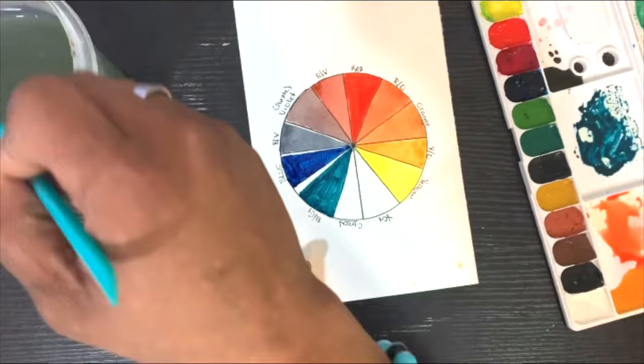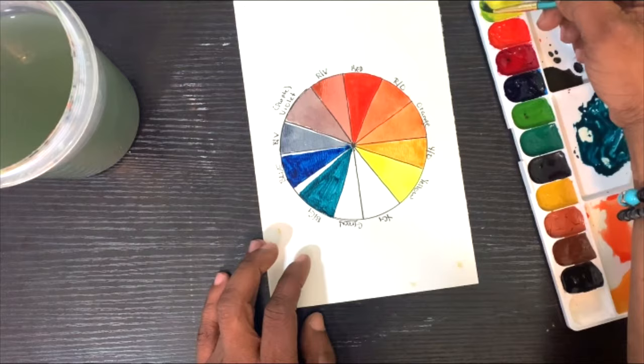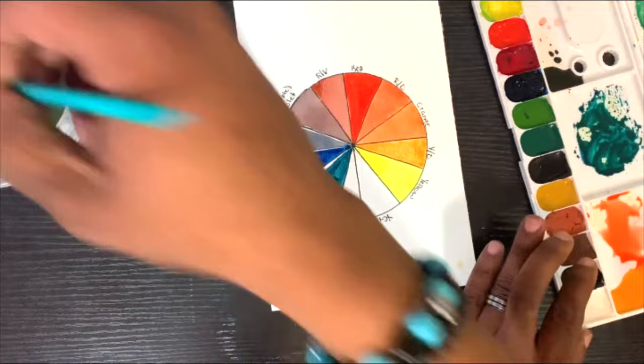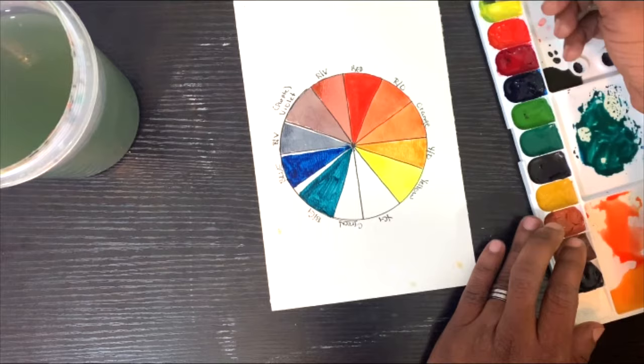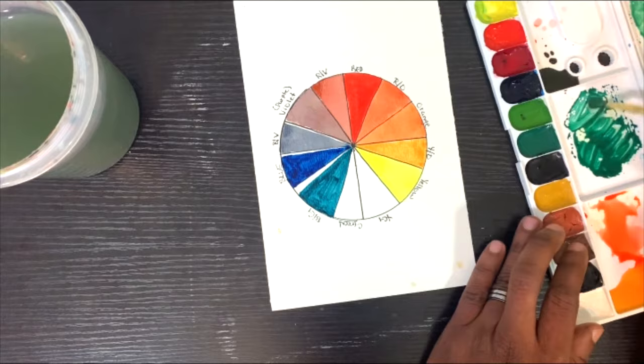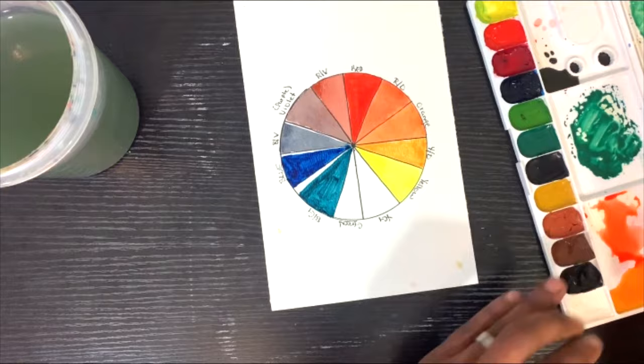All right, so now we need to make green. We're going to add more yellow because we know that yellow and blue make green. We're going to try to get it to a more real green feeling. Still a little blue-green to me. Trying to get this blue out of my yellow. I think that's going to, there we go. That's more like it. That's a green. All right, let's get that painted in.